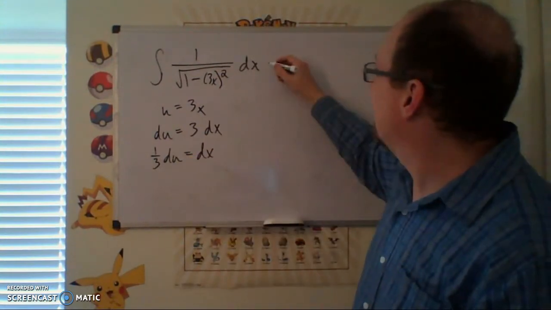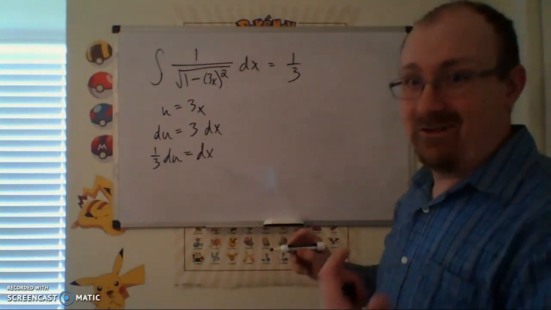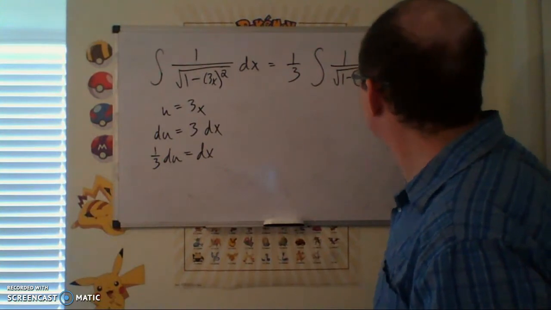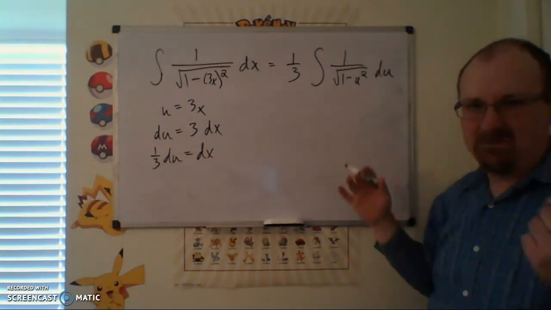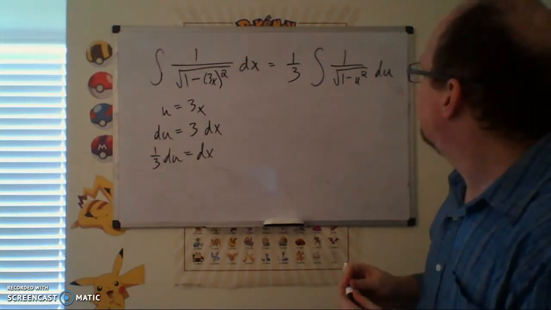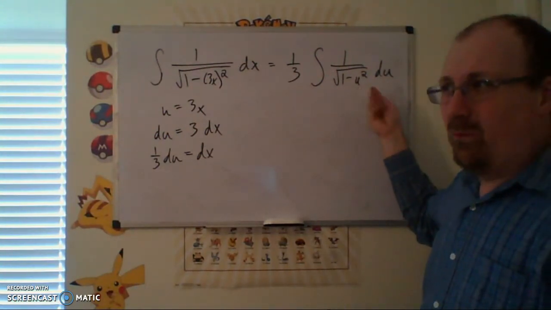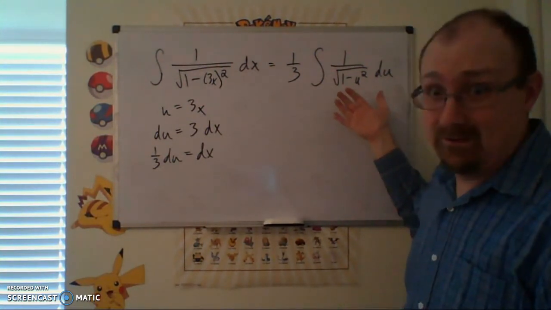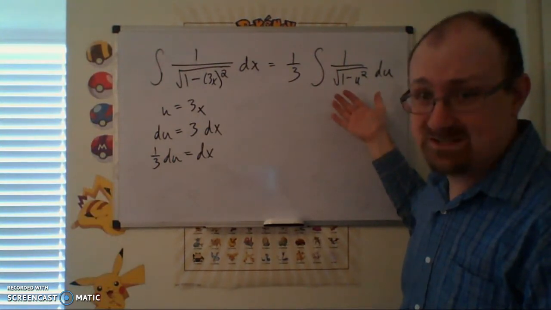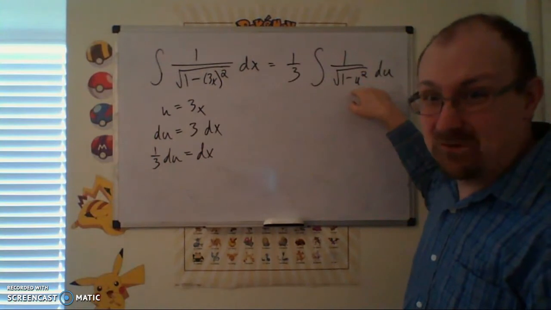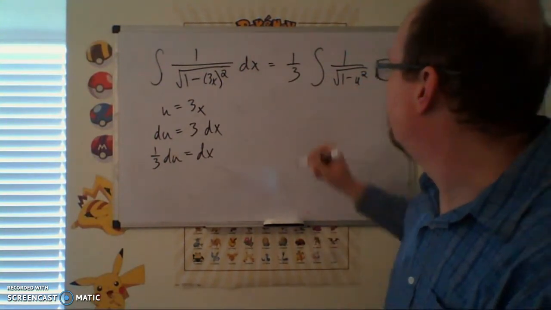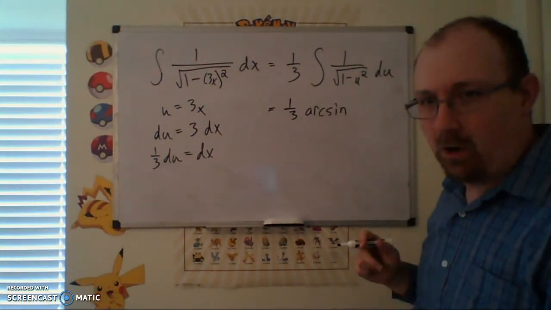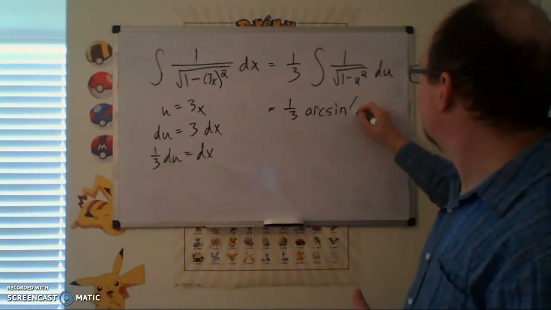And then that turns this thing into, with the 1/3 out front, like you do, 1 over the square root of 1 minus u squared du. Again, if you had the 1/3 back here, that's okay. I get it. All right. Again, with most of what we've done this semester, I can see where this would be challenging. The good news is, if you've got that list of inverse trig derivative formulas sitting there, that's the derivative of the inverse sine, or what I'm going to call the arcsine function at this point. So, again, you have no idea how much it hurt me not to write arcsine, arctangent when we were doing this stuff before.